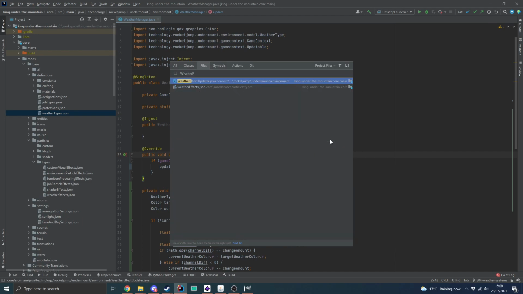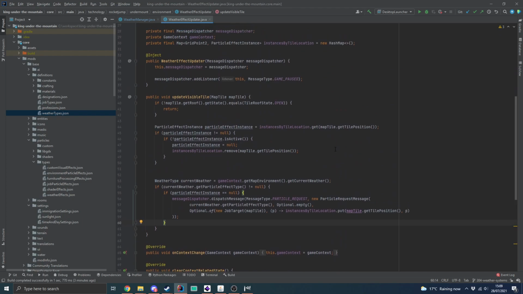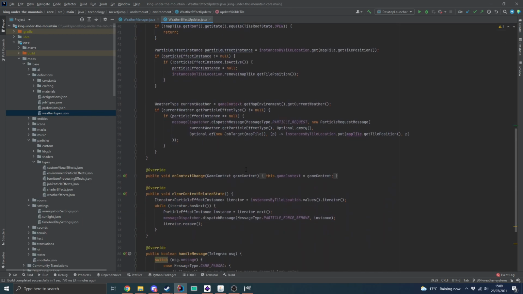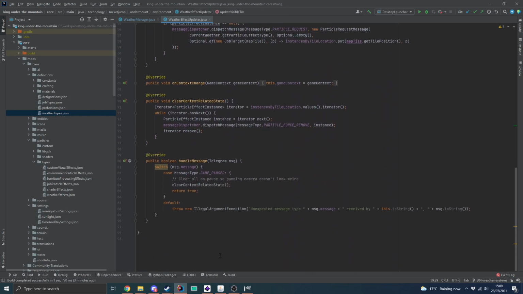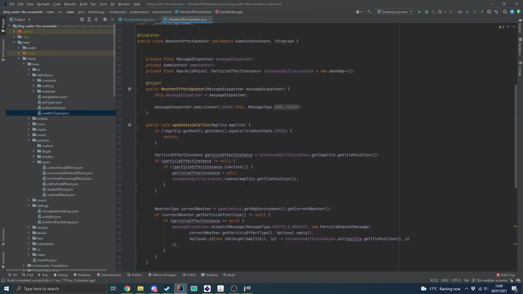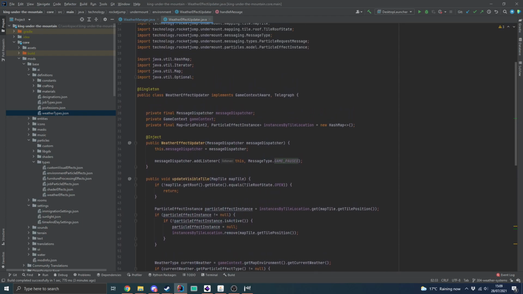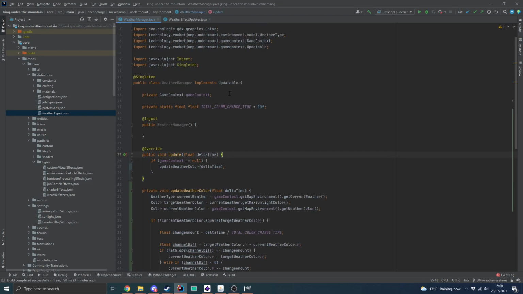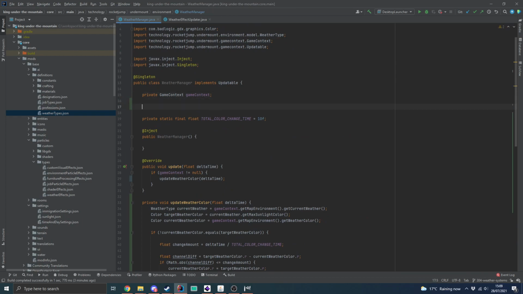So I have this weather effect data. Maybe it just calls this itself, actually. Let's do that. Let's just do that for now.